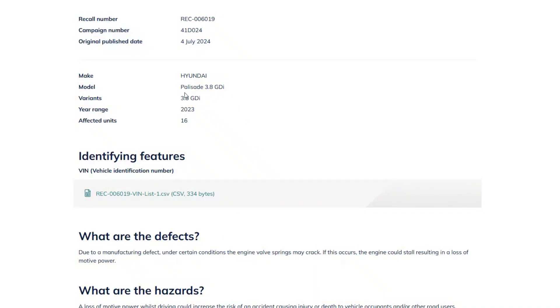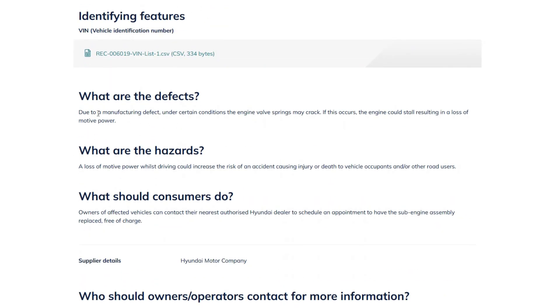Part of the 2023 model year engines were subjected to a recall due to valve springs being damaged during assembly. That's not a huge problem and only a few engines were affected, but if your vehicle is a 2023 model year, it makes sense to check it using your VIN on the Hyundai official website.